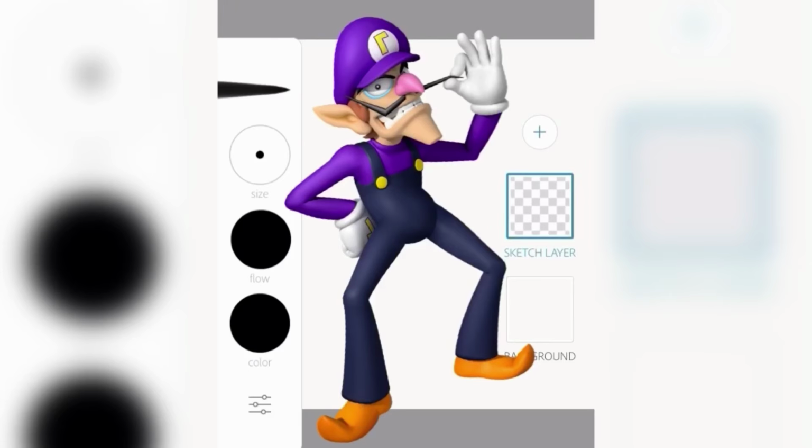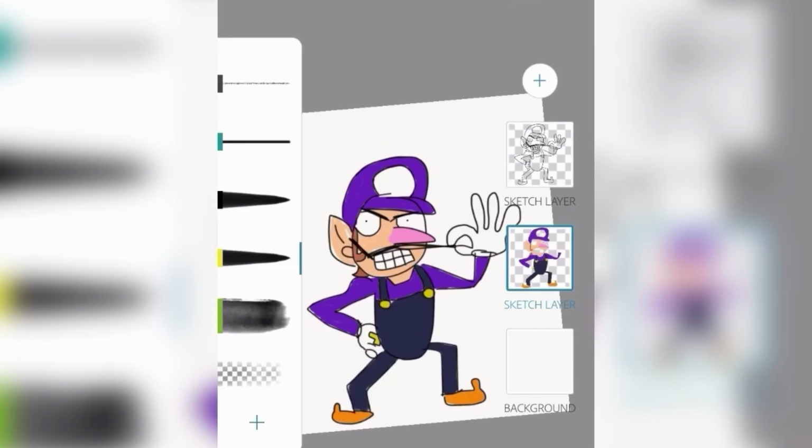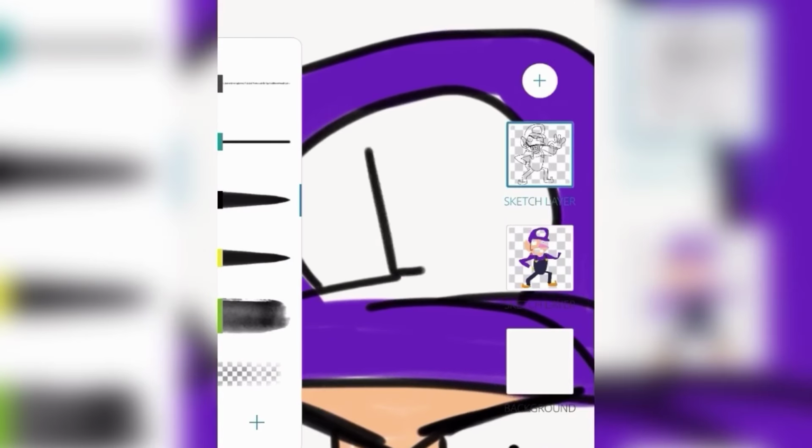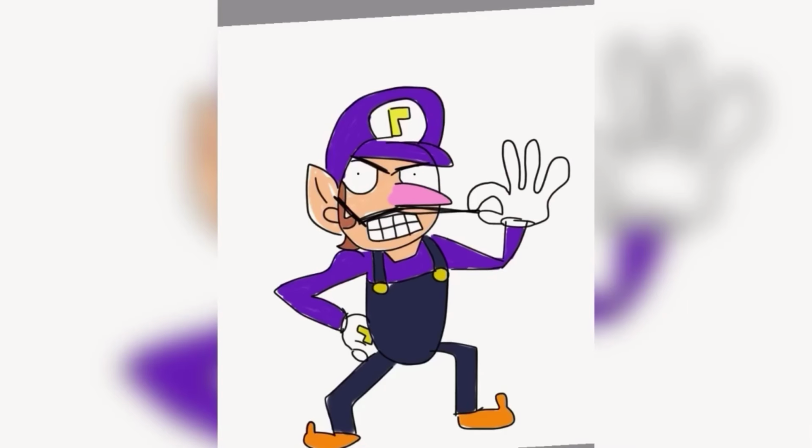Hey humans! So in this drawing tutorial, today I'm gonna teach you how to draw Waluigi. And actually, before we start, not to flex, but my friend once told me I do a really good impression of Waluigi getting kicked in the balls. So let's start. First, I'll draw his head and the ear shape. Okay, so this next part makes me kinda nervous, so I'll do it off camera. Okay, so I did a bit of those parts, and I'm sure you can figure it out from looking. I believe in you. And the last step is to draw the L and color it in. And you're done! Waluigi, wow!